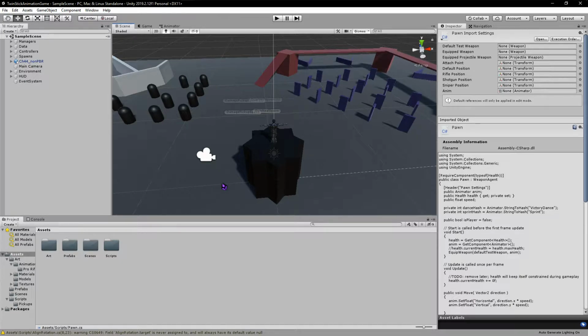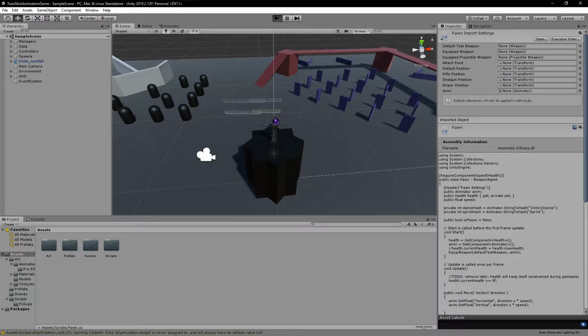In this project we'll be going over a few things such as inverse kinematics for a variety of weapons, pickups, how those are handled with inheritance, a little bit of UI, very basic, some respawning targets, that sort of thing. So right off the bat, let's just have a look.